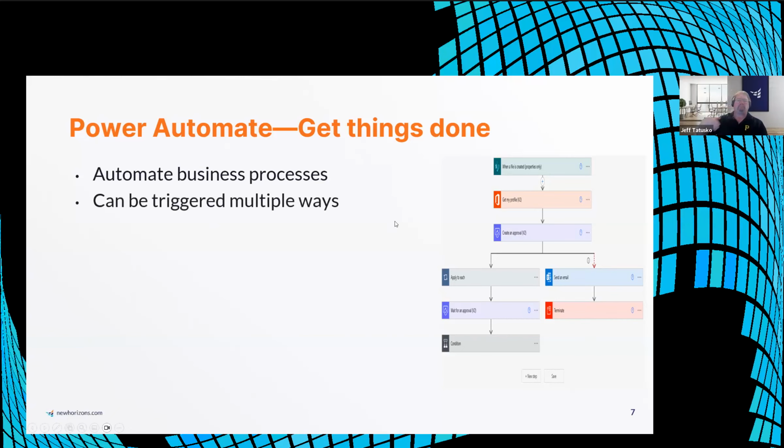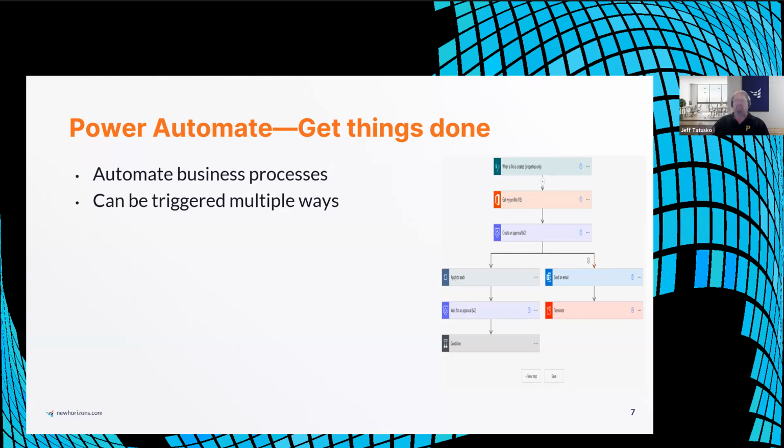Now, the flows, which are basically the items that you create inside of Power Automate, they have to be triggered in order for them to start. Now, this can be done in a couple of different ways. One thing you can have happen is it just automatically starts as soon as some event occurs. Okay. Somebody uploads a file or somebody sends you an email with an attachment. That is an event that can take place as a part of a trigger.